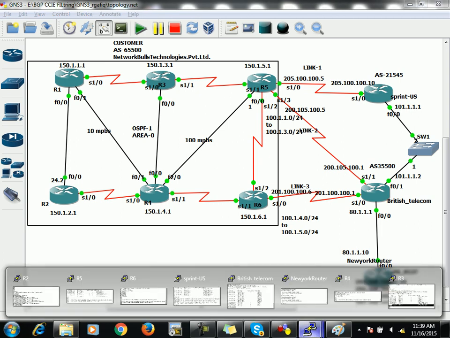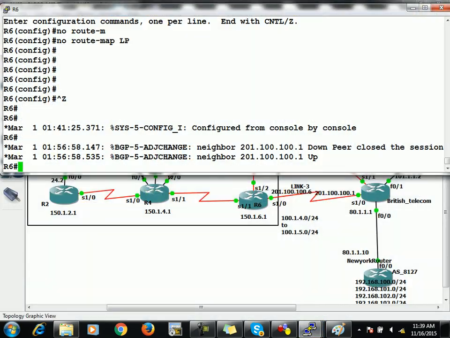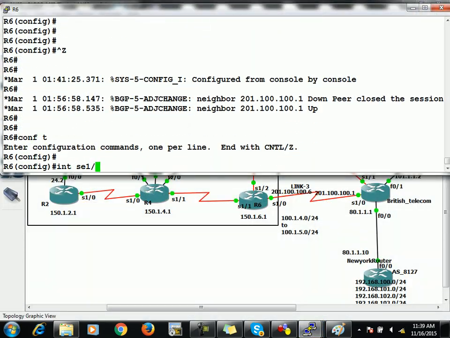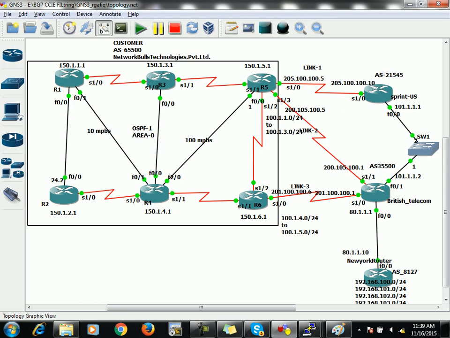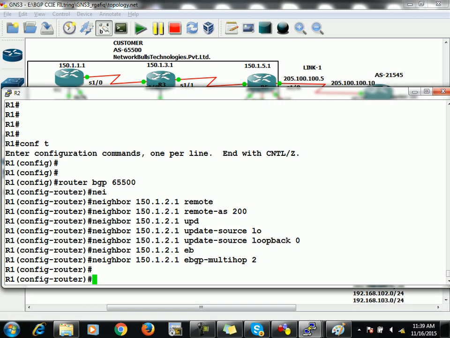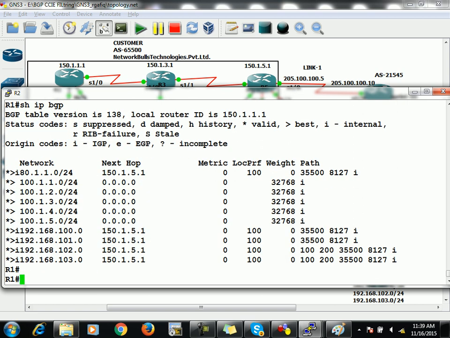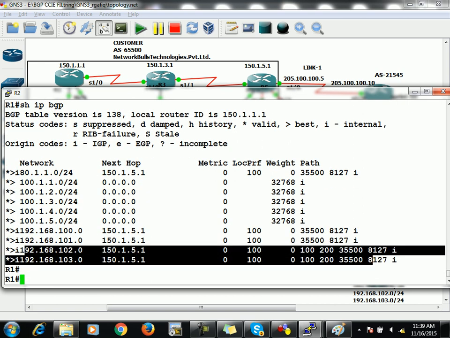After it, what happened is that R6 lost connectivity with BT, which means now R1 will be reaching all these prefixes via R5 itself. You can move on to R1, and you can see the last two prefixes have been injected by R1 in its BGP table via R5.